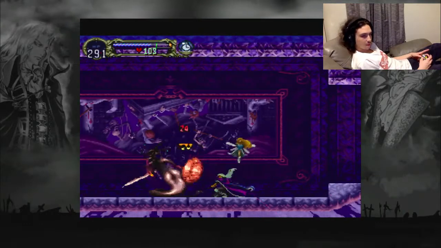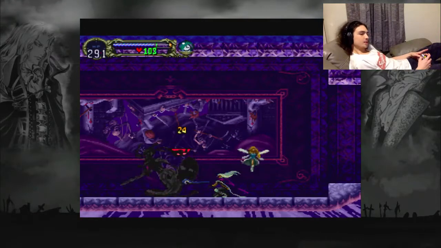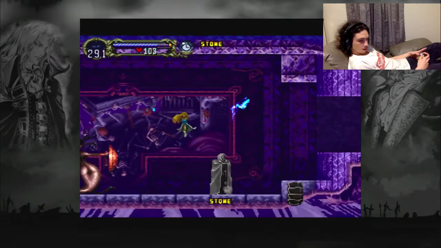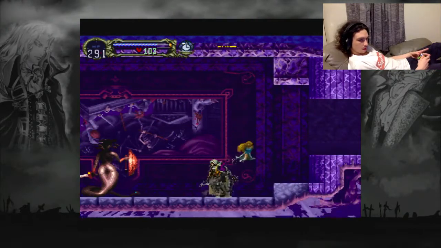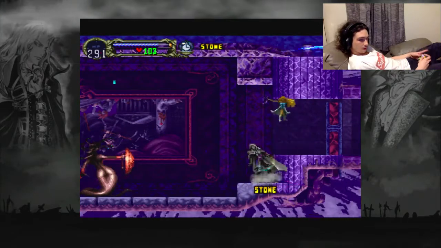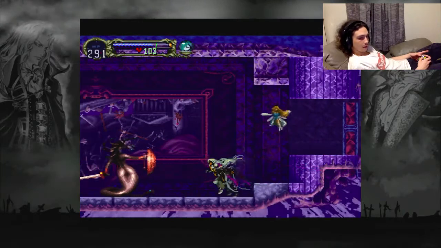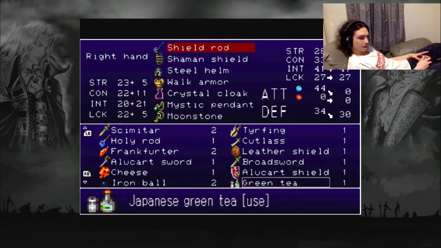I'm about to switch my weapon. Oh, I got you now. I have straight up got you now. Lord, she's not even doing any damage. That's the funny part. No damage. I'm gonna hit you with these flame balls. Wow, no hit. Alright, you know what? Let me switch the weapon.